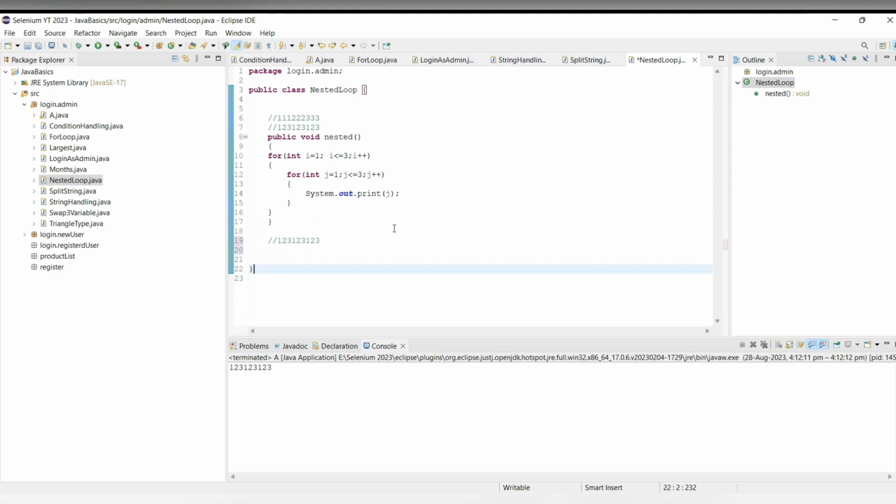In today's session, we discussed the for each loop, then a string method named split, and now this nested loop. In the upcoming session, we are going to see some more practical examples related to the string methods we learned so far, and some coding problems related to looping as well.